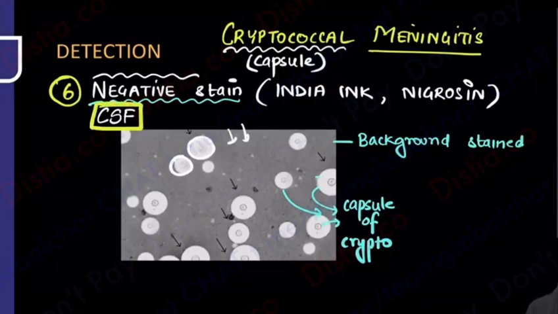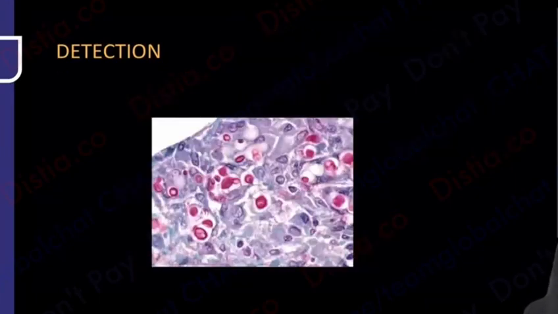What if the person had a biopsy done? Not a CSF sample, but what if the person had a biopsy done? So please remember, if you receive a biopsy, like of cryptococcal meningitis, a brain biopsy, or maybe cryptococcus has affected the lungs, so a lung biopsy. If you ever get a biopsy, then what stain will you use for cryptococcus?